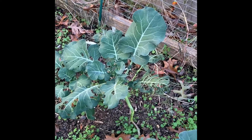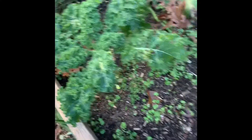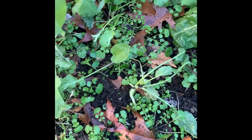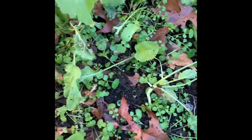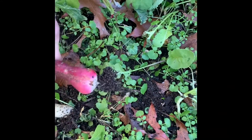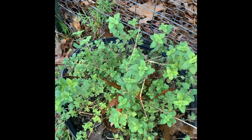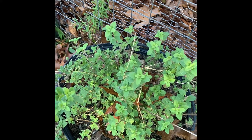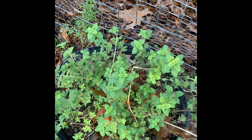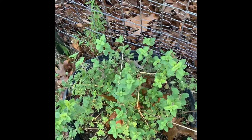I put some frost fabric out on this, and then some kale — that's fine. That's some radishes. It's little but there's another one — a funny looking one. That's oregano. I also have a lot of thyme. Rosemary's still looking good. Mushrooms looking good. So I can clip fresh herbs for a while yet.